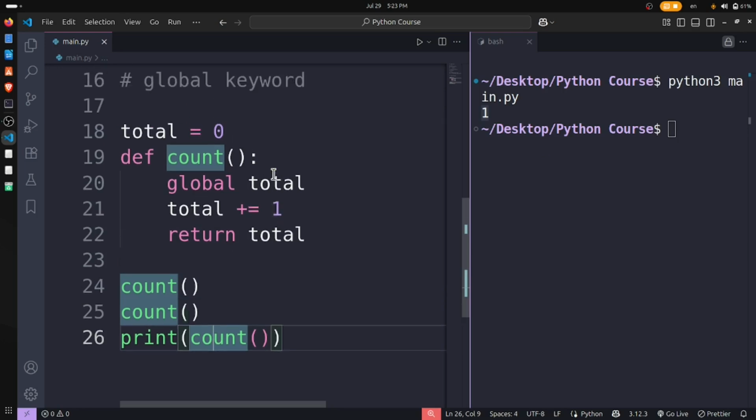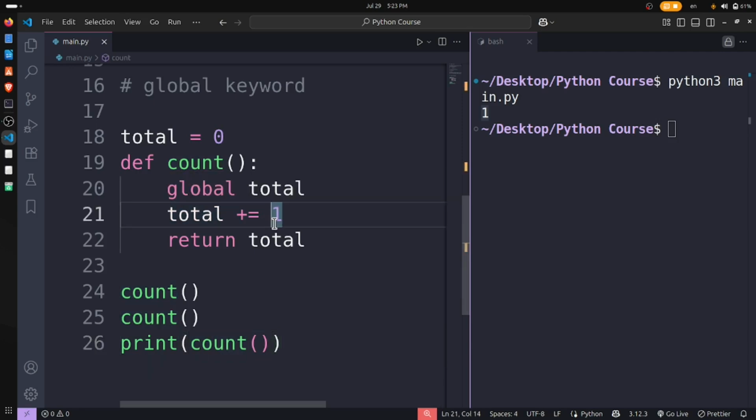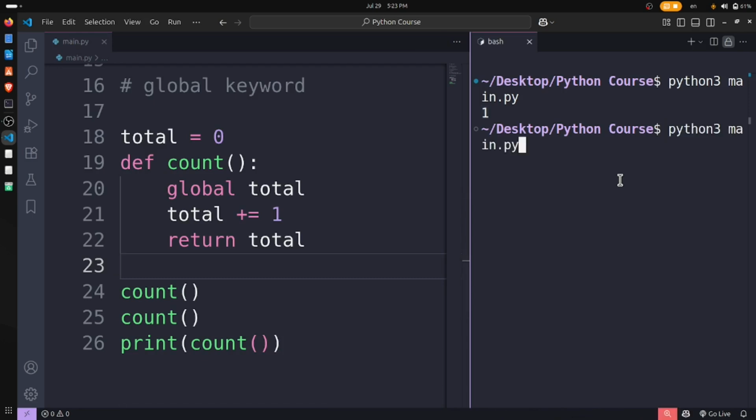We have used the global keyword, and this global variable is incremented, and then we have returned the total. Three times we have called this, so it should be 3. Does it work the same as we expect? Yes, it works as we want, and it is very efficient.